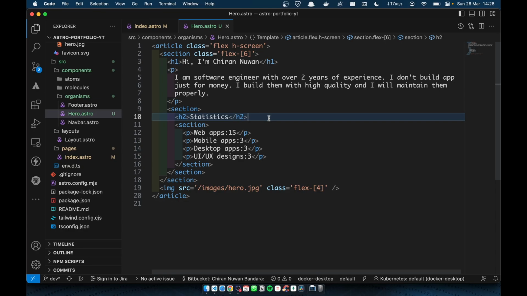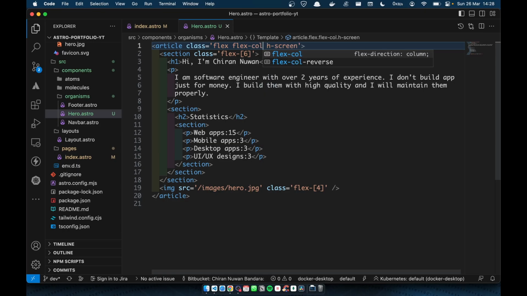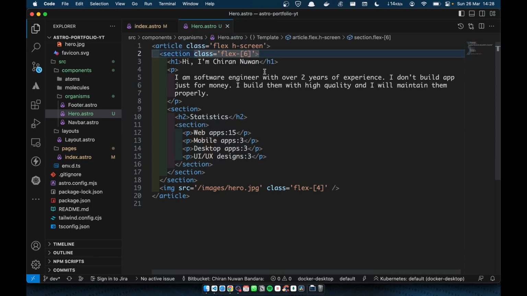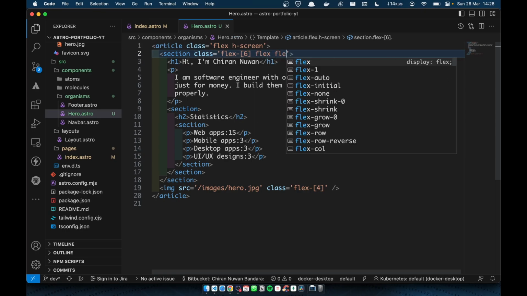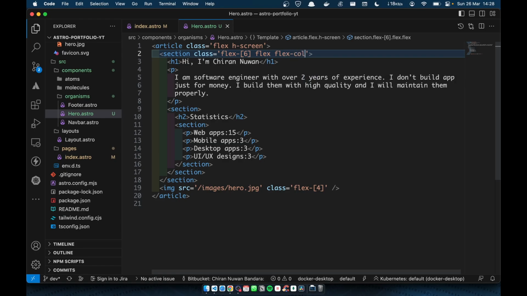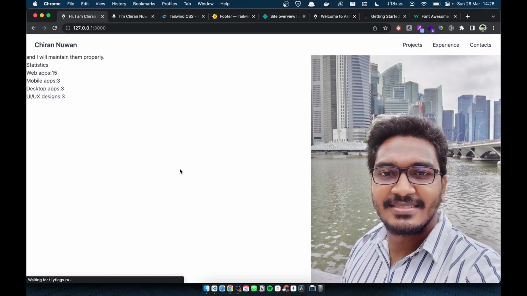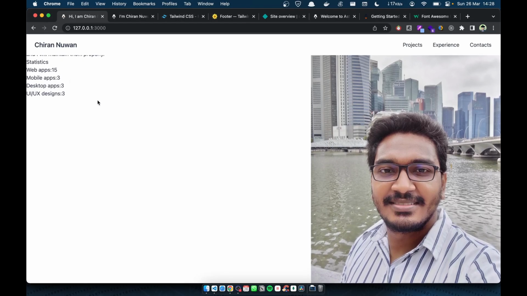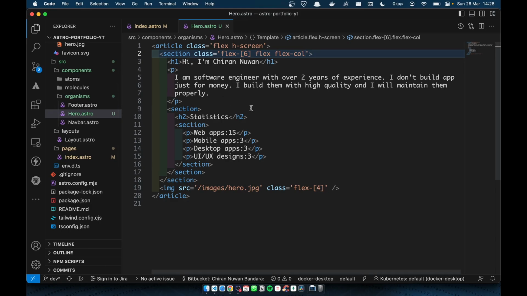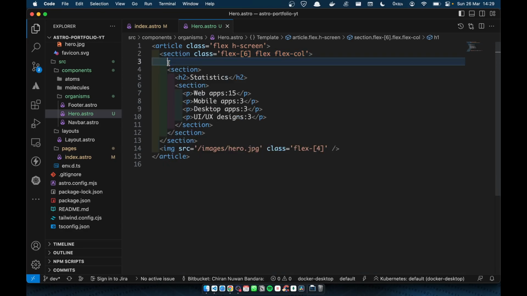Now let's add CSS. I'm gonna add flex column here, flex col. Not here. Here I'm gonna add display flex col. Now the statistic part and this part in the middle. Here I need a section.